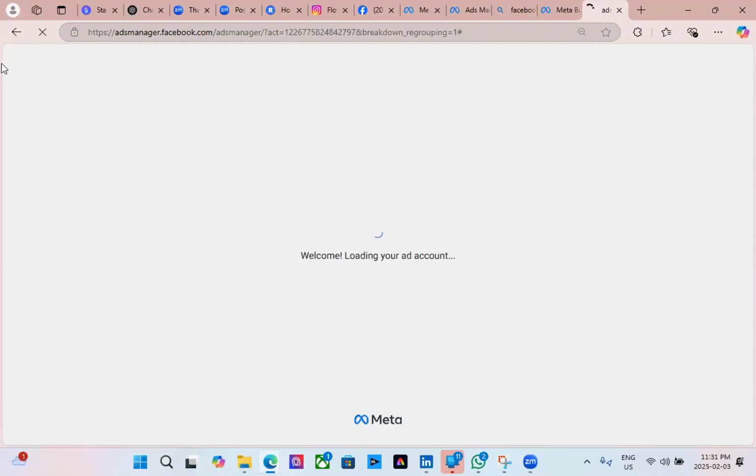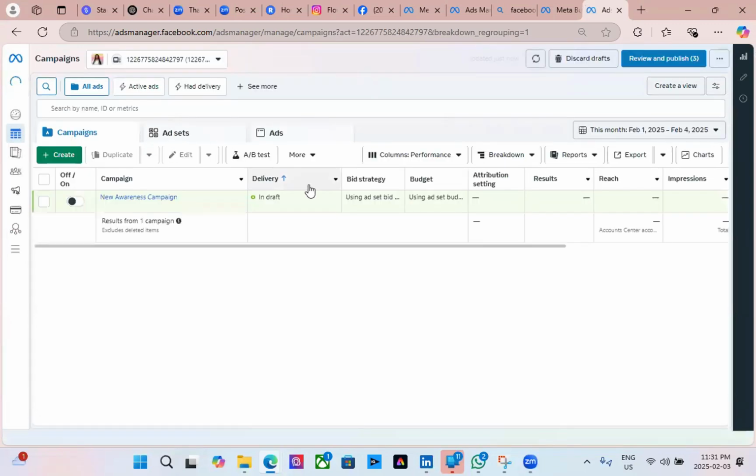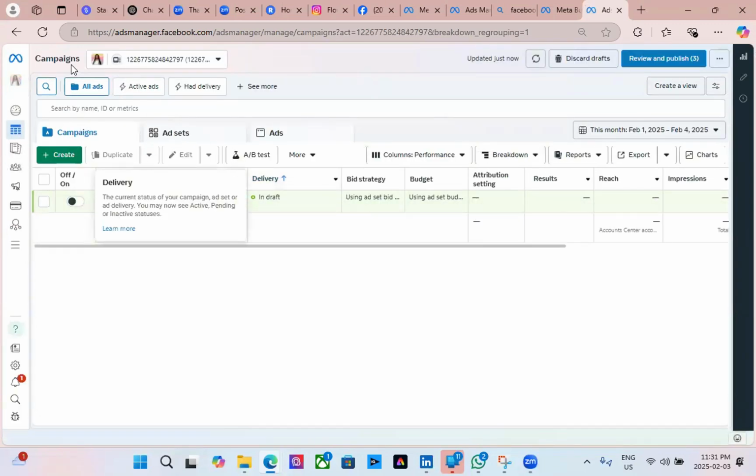It's gonna take you to the Ad Manager page of your Facebook. So what you do is you click on this thing here at the top that says Ad Manager, and it's going to take you to your campaign page. So you could have just gone to campaign earlier, but I wanted to show you some of the things, how to navigate it, especially when you come to your overview page.